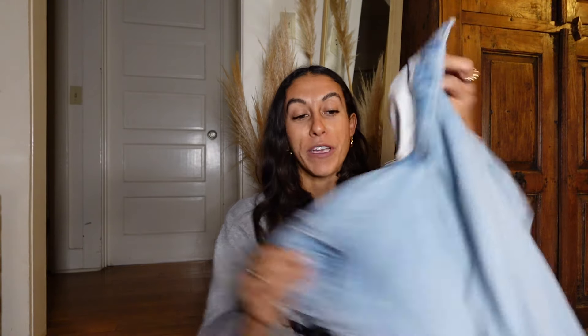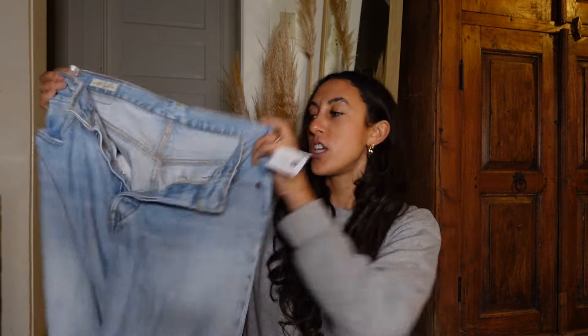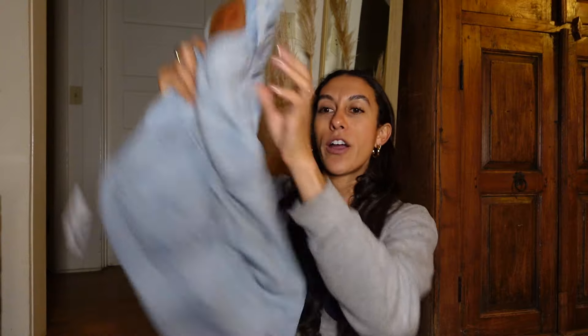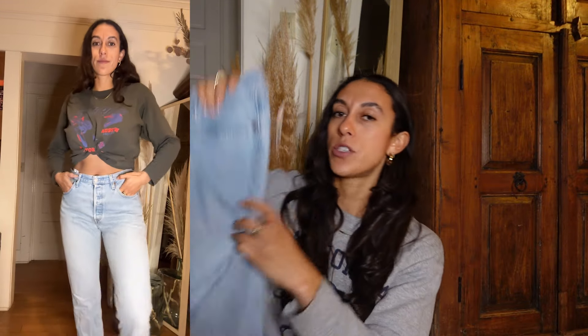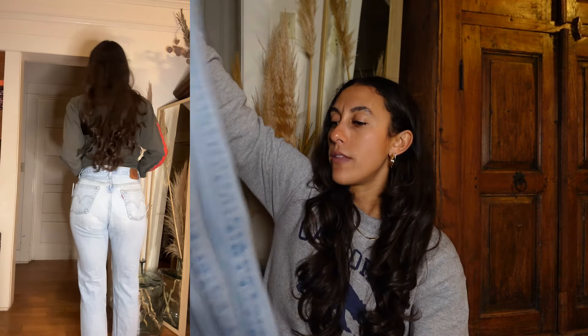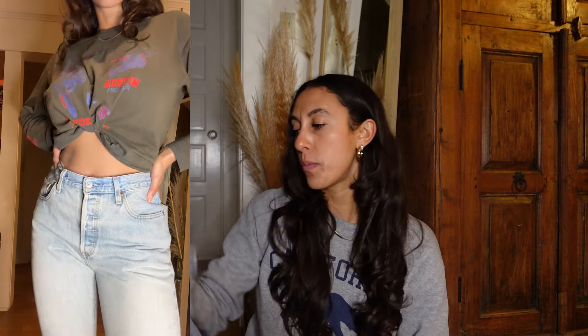Next, I really lucked out with this pair of Levi's jeans. These are 501 Levi's jeans, buttoned down the front. They are a light wash jean, kind of straight leg with a distressed bottom. These are awesome — they're a little oversized, which I don't mind at all. I'm going to be wearing these with a belt. They kind of give that relaxed boyfriend look, and I wanted to pick up something a little slouchier and more relaxed, which is more in line with this spring's trends. Great essential piece.